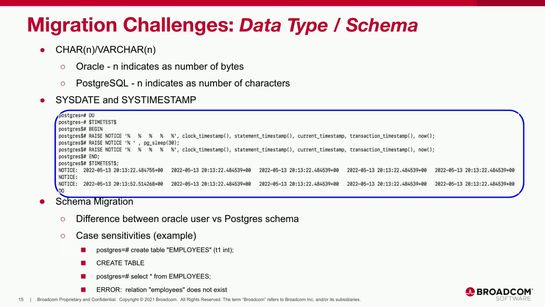I just want to put this point here. For varchar in Oracle, when you define VARCHAR(30) or VARCHAR(20), it indicates the number of bytes. In Postgres, it's actually the number of characters. So sometimes when you are converting Oracle to Postgres, you are probably over-allocating your space. If your application doesn't use a multi-byte character set, it won't make any difference, but if it uses a lot of multi-byte characters, then it would. It's just a point to consider.